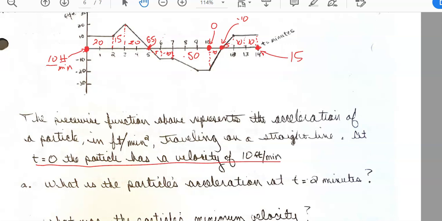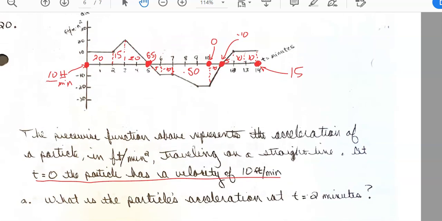We know at some point we're going to have to add all these accumulated changes together. So I just did that. I wrote them down. This is our accumulated change. This is what we're going to get at 5 total. At 10, you're going to get a value of 0 overall. When we cross back into the x-axis, you're going to get a value of negative 10. And then at the very end, we're going to get 15.